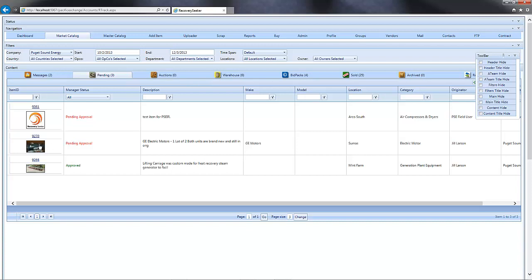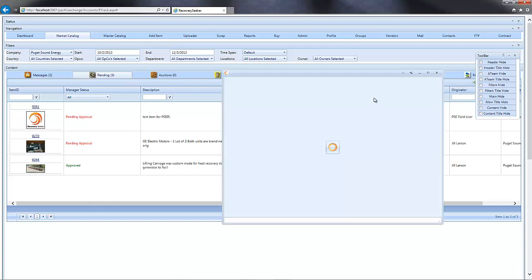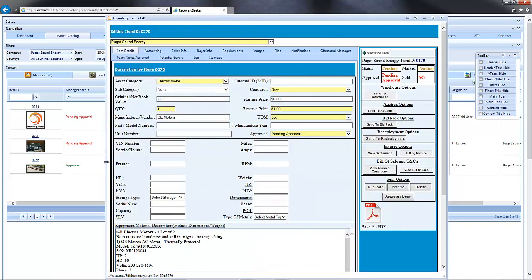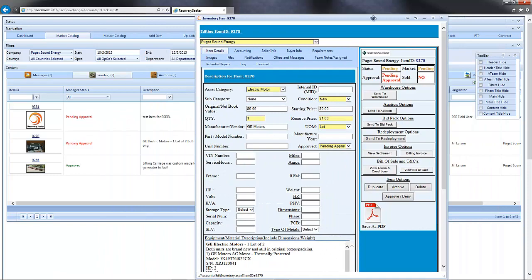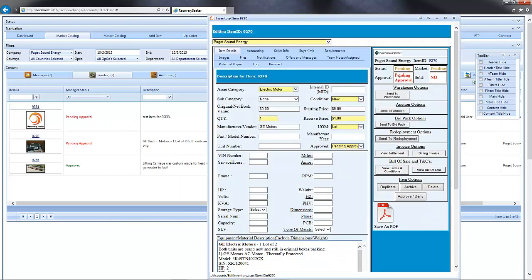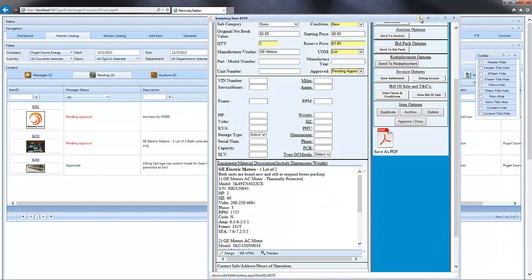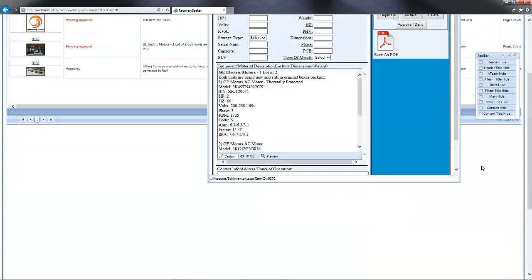Another addition that we've changed in the system is by clicking on an item, we'll bring up a preview window where you can go in and modify and make changes to that particular item. We automatically determine and detect the height of your browser window and scale that to fit. You can also drag this out to be larger, and the whole window is draggable as well. This one can be pinned as well. So as I move, it's going to stay in position wherever I'm at, or unpinned, so it will then go off the screen.